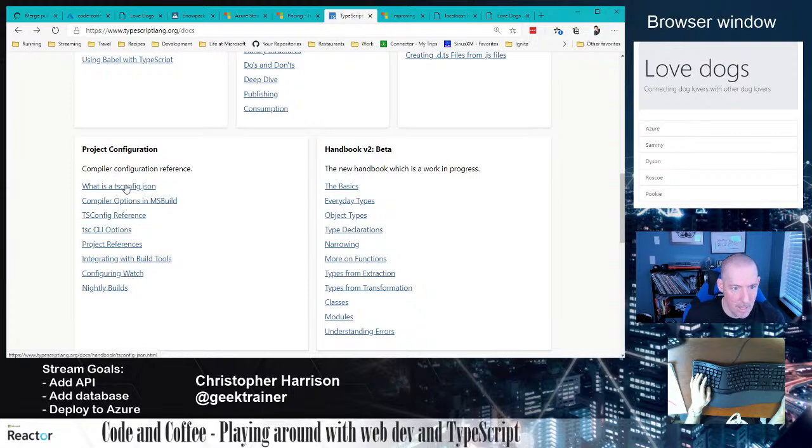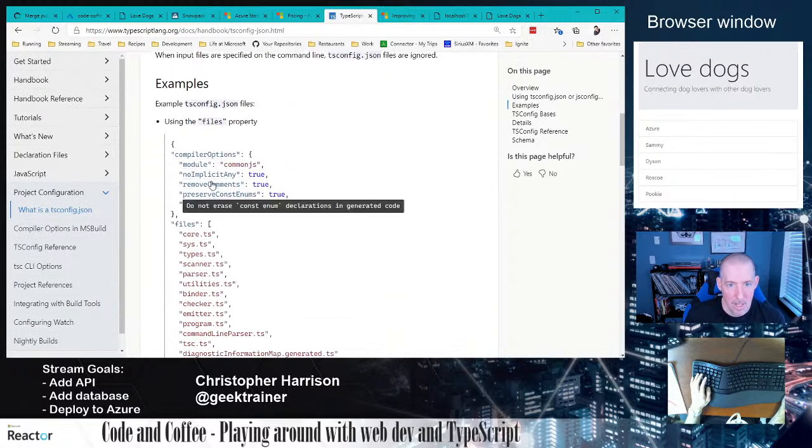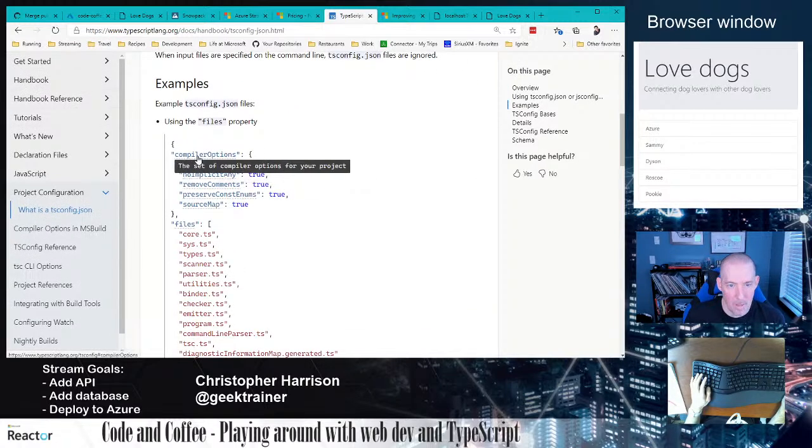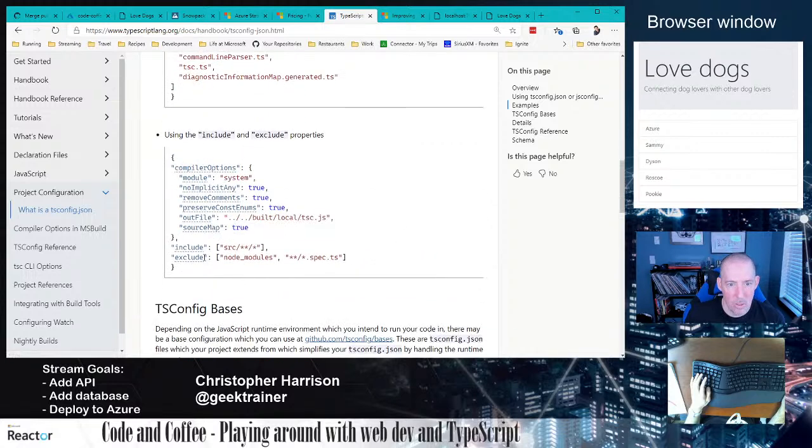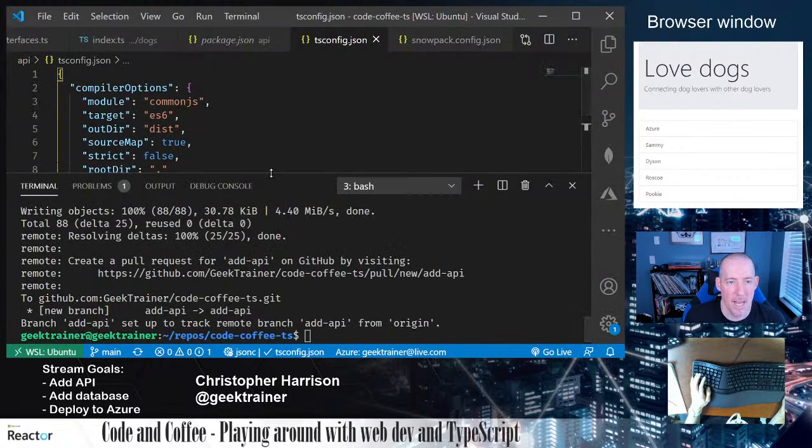Here I can do this. Yeah, so there is all the different items here. There's the root list of files, my include, my exclude. I wonder if maybe what I did, if I set my root directory as dot and then I set my include as the one spot, I wonder if that'll work. I'm going to take a look at that in a second.